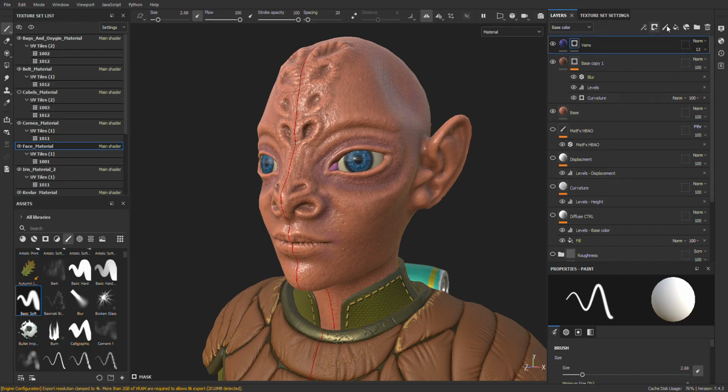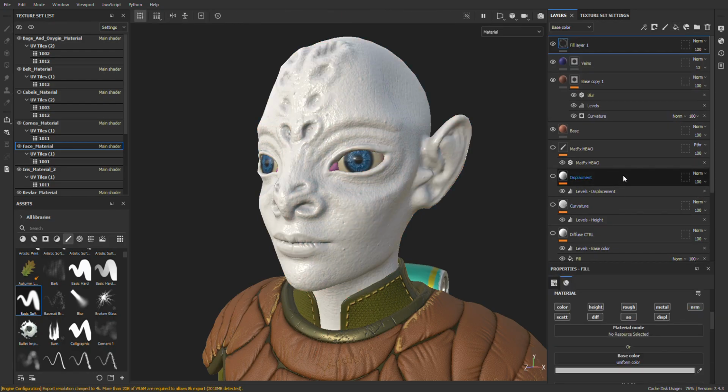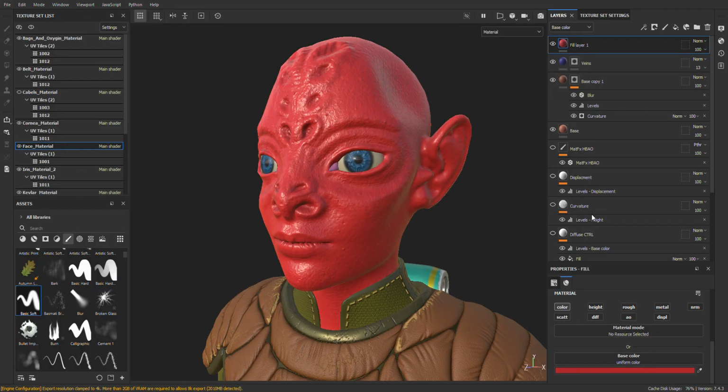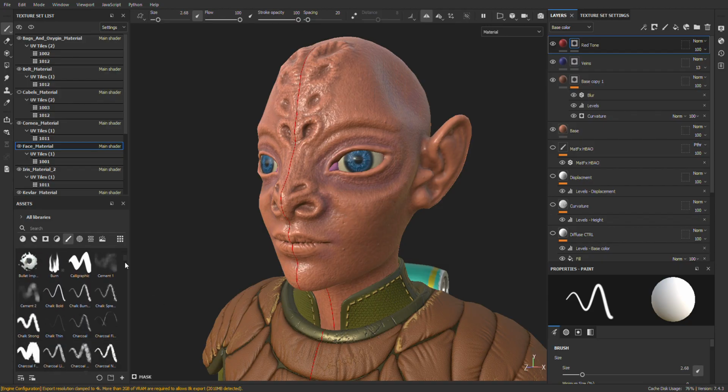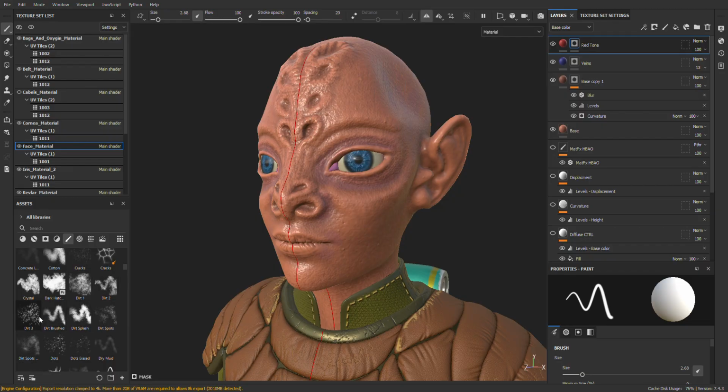Then I take another fill layer, alt click and search for a color, and I take a very red color, and you can name this red tone. We add a black mask again, and I go for another pencil, like dirt 3.